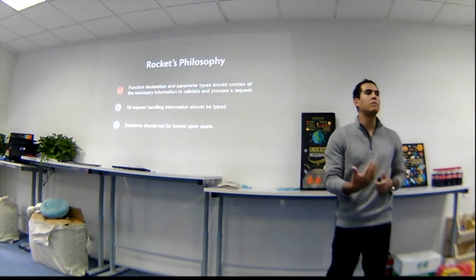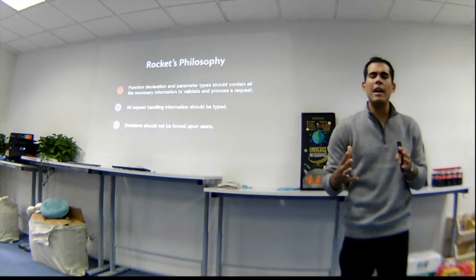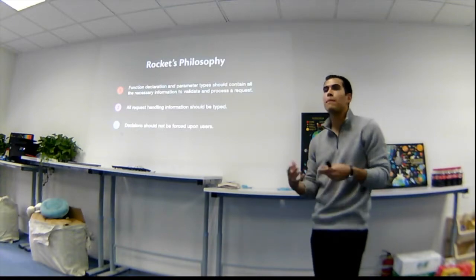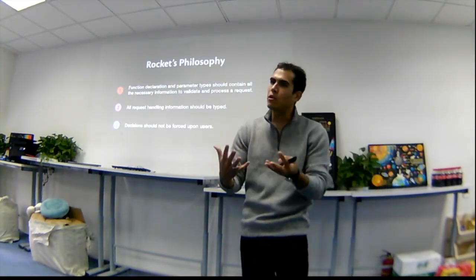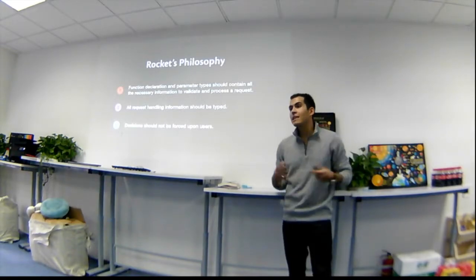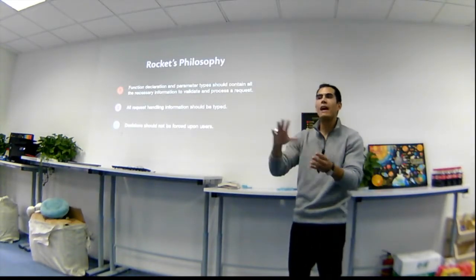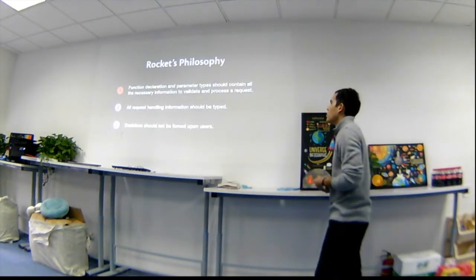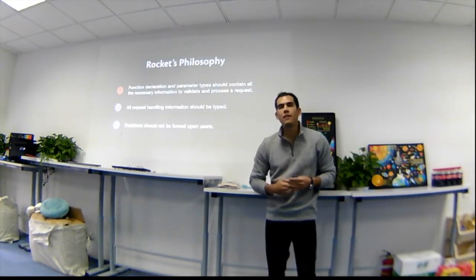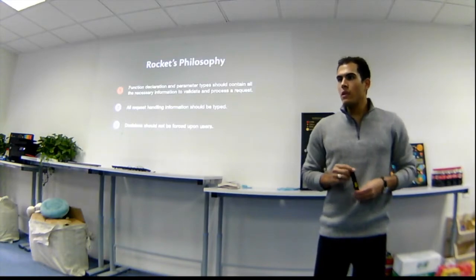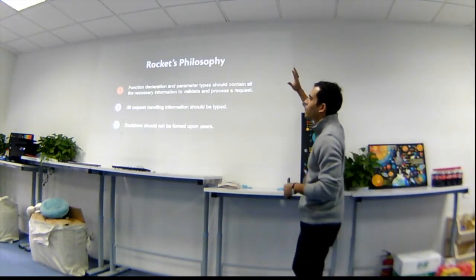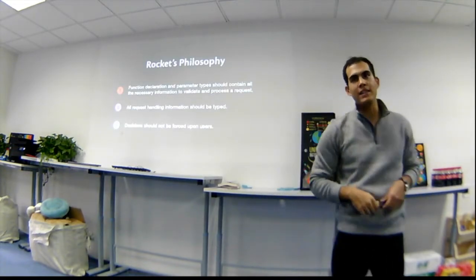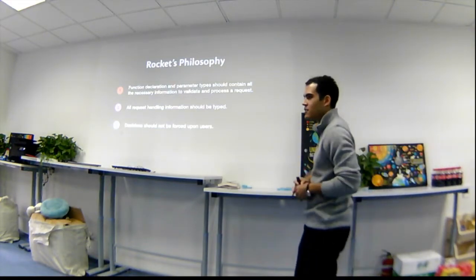And where this really comes into play are things that other web frameworks build into themselves. So imagine templating. Templating in Django is a built-in thing. In Rocket, templating is not built-in. It's just a library that's totally outside of Rocket. But Rocket provides the tools to be able to write that. So that's Rocket's third point, that decisions should not be forced on you. All right, so the goal is to design a web framework that has these three points as its main central design ideas. And so Rocket is, hopefully, that.